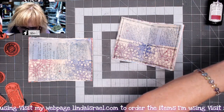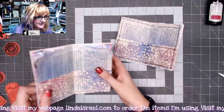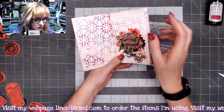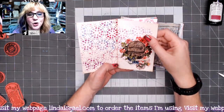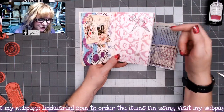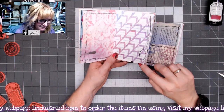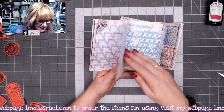All right, so I've got two journals that I made. I'm just putting away my tools. And let's take a look at them. So here's the first one with the sewing machine on the cover. And then I went ahead and set it up so that when you have the first page, it's a printed page. You could do it every way you like. There's no wrong way. And then we're just going to flip it over. And that's kind of funny that there's the scissors here and that just happened to fall on that page. So you get the scissors down the line here. You see the sewing kind of peeking through.